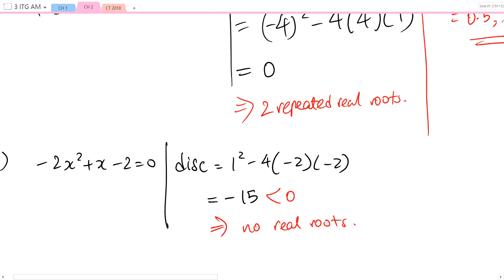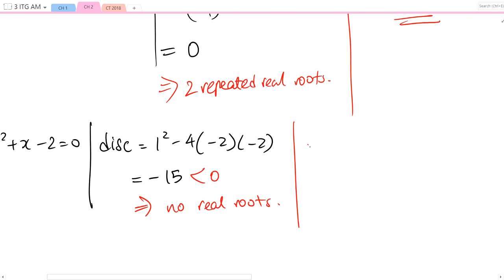Okay, what does this actually mean? It means that if I want to solve for x equals minus b plus minus square root blah blah blah blah, you will get error, right? And you get an error because this value, which goes into your square root, is negative. Okay, so no real roots. You don't have any solutions for x.